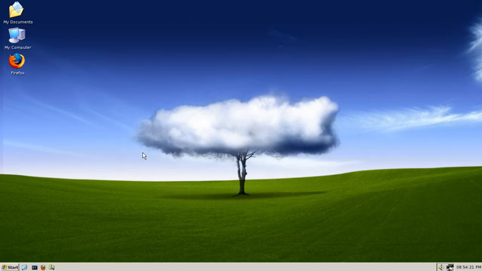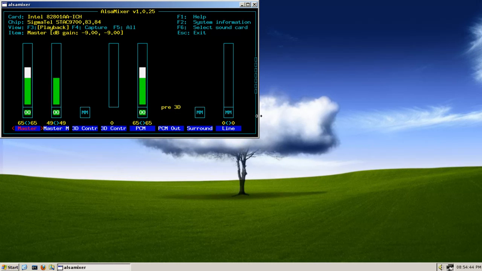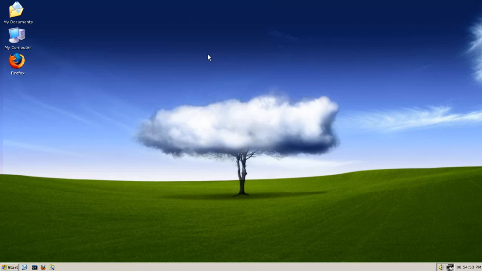So what do we have here? We have a taskbar with a start menu with some quick launch items: show the desktop, terminal emulator, web browser, and file manager. Basically the same web browser and file manager as you can see here on the desktop. We have a nice little tray icon for managing audio volumes. You can just call up a mixer, which will then bring up another mixer, in this case a terminal application. Basically, we can set up different mixer types in here, different volumes and so on.